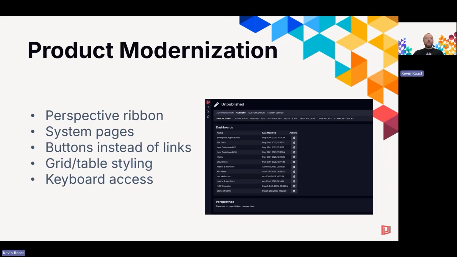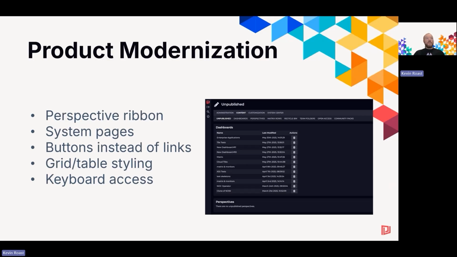And continuing on in that theme, we've looked at some of the areas of the app that needed modernization. So some areas that perhaps hadn't had any love for quite a while, and we tried to give those areas a lick of paint and improve them. One of the areas in particular is the perspective ribbon, so the strip you see across the top of the screen when you are working in drill downs, and also in the system page.